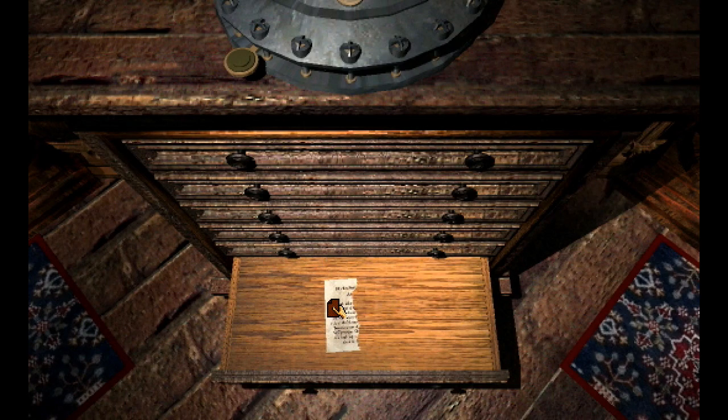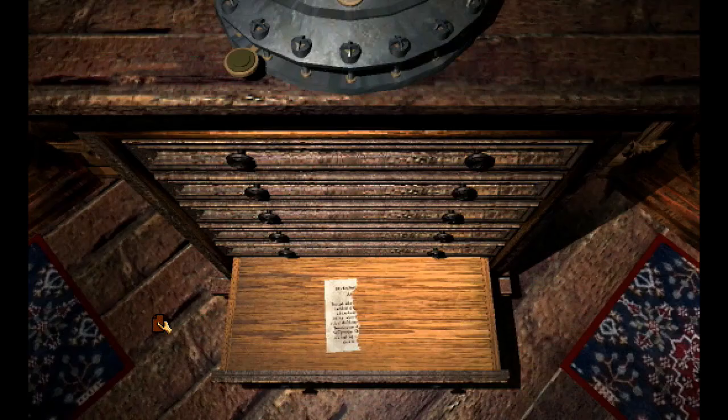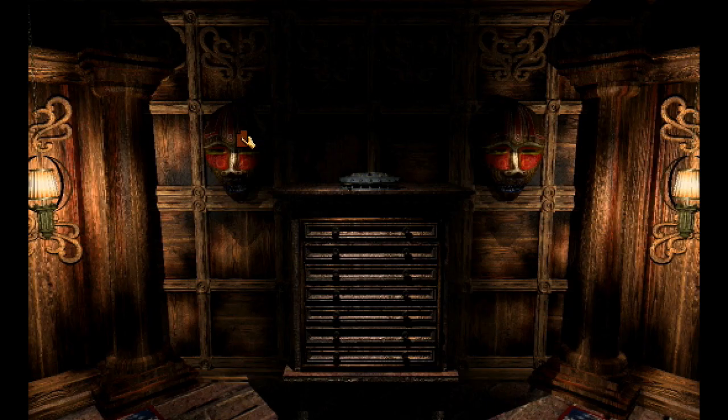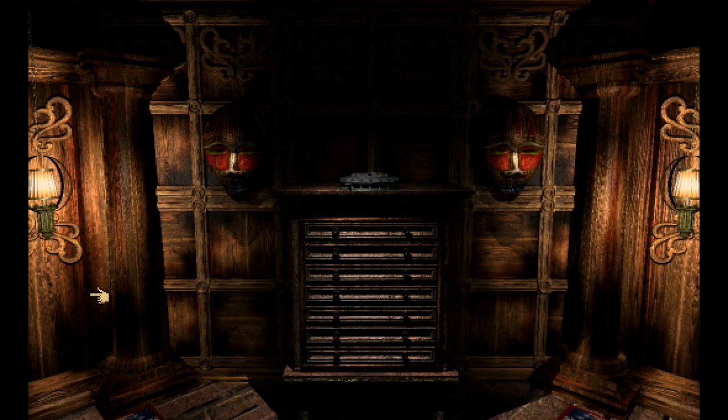I need to match it up with something. Marker switch, something. The vault, blah blah blah. Each of the marker, turn everyone onto the on position, then as a final step turn... Okay, so I think it's going to tell me to turn every marker switch on and then turn one of them off. But which one of them... I could probably do it by trial and error. But that wouldn't be really in the spirit of things. I don't want to touch this too much. Let's not.